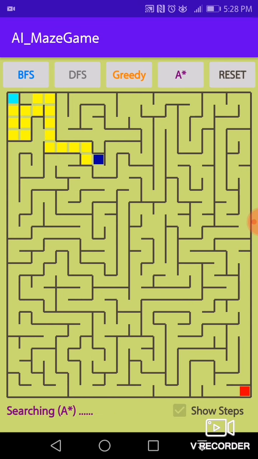A-star search gives a mysterious path-finding process because the estimation costs include both the cost it has passed and the cost it will go. By the way, the heuristic function in A-star and greedy best first search is defined as the straight distance from the successor node to the goal.